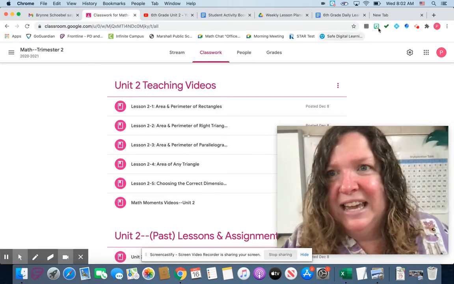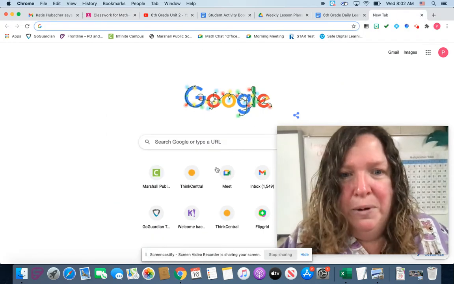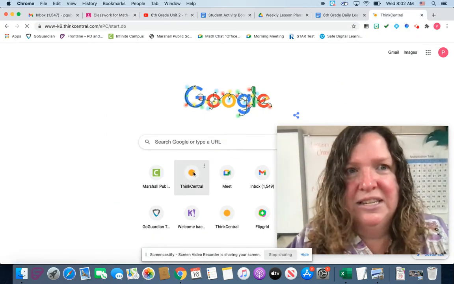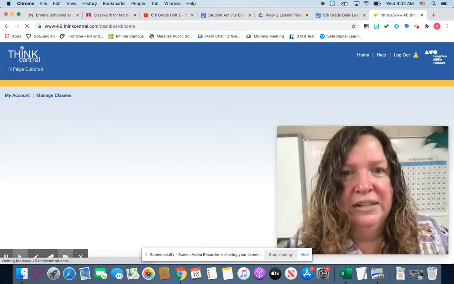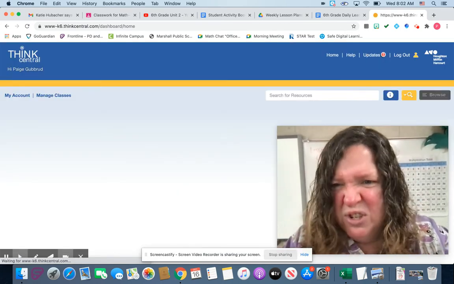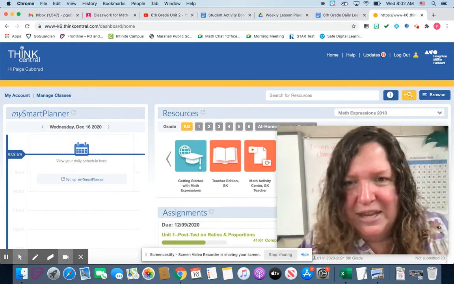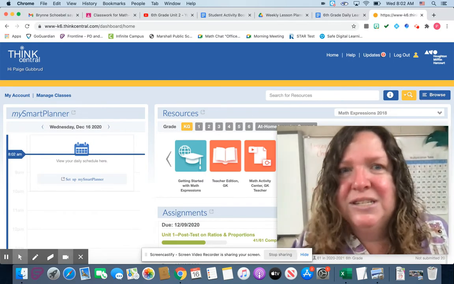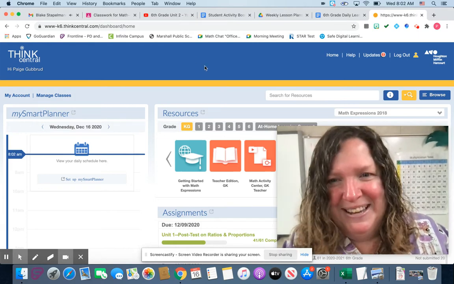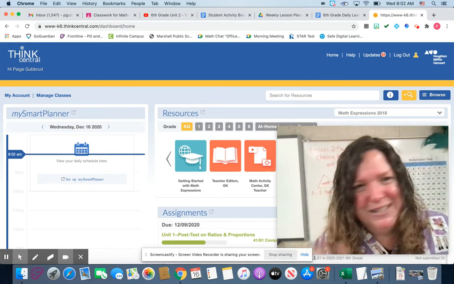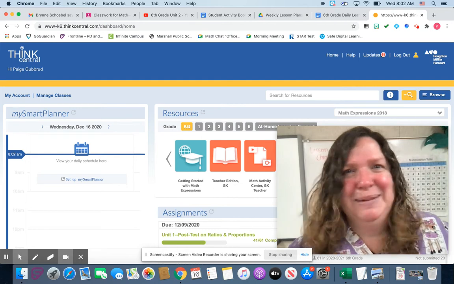Then finally, that's when you open up a new tab, go into Think Central, and log in and find your quiz. Yours looks different than mine, so mine doesn't look like this. You're going to look for things to do and click on the quiz or the test that you're taking. If you have questions about this process, or if you're confused, just ask me and I can help you.